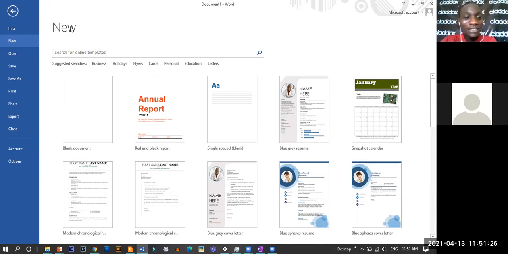You will have this new, then you will see the search bar. They call this thing search bar. Take note of it. The name is search bar. Okay, let me be using my annotation now, because that is what I want to teach us in Microsoft Word. Basically, the nomenclature of the user interface. That is what they always test. They will ask you, what is this thing in Microsoft Word? You will now be wondering, what's the name of this thing?